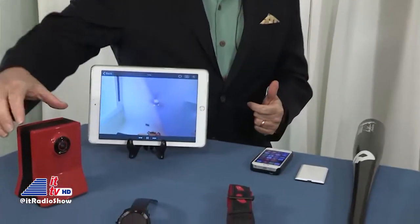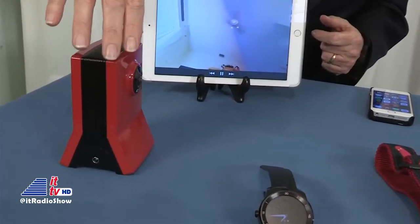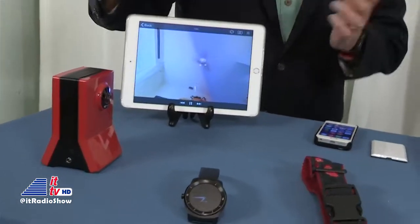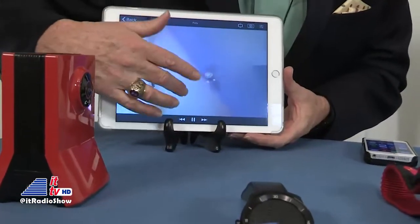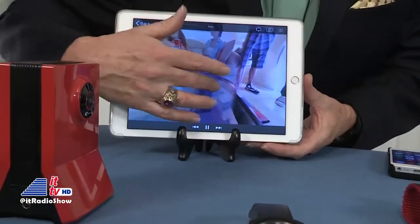Let's start with the Ollie. You know selfies? Sure. This is an Ollie, from IC Realtek. This is actually 2 camcorders back to back, 720 degrees. So you've got 360 this way and 360 this way. So this can be great for security. This is a company that started in commercial security, but then look, we're looking up at the ceiling, but then we can look at the whole party, and it kind of stitches everything together. So you can go all the way around.